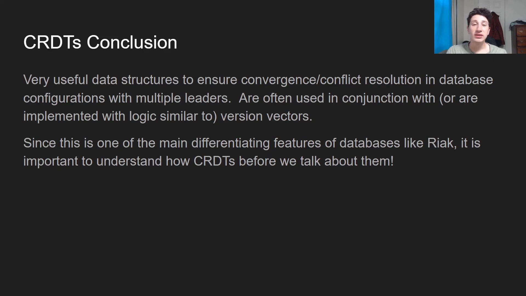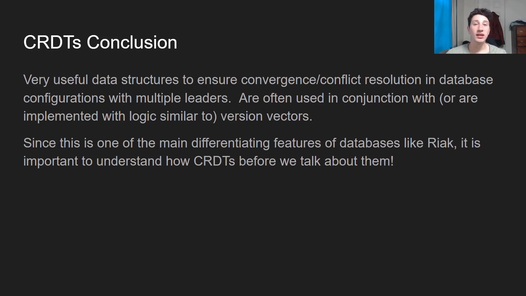In conclusion, CRDTs are super useful data structures to ensure convergence in a multi-leader database replication schema. They're generally used in conjunction with a similar design pattern to version vectors — which, if you remember from my multi-leader replication video, basically keeps track of the dependencies of every single write to determine when two writes are concurrent. Since this is a really differentiating feature of RIAK versus something like Cassandra, I figured it was important to understand how CRDTs actually work before looking at the RIAK breakdown itself. I hope this video was useful, and I look forward to getting back into key-value stores to touch on caching and cache consistency.